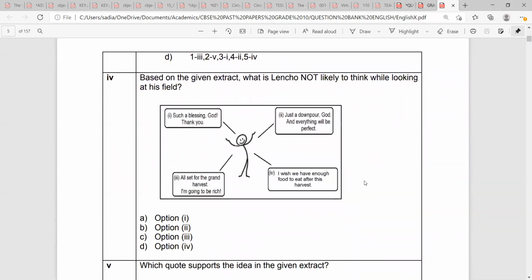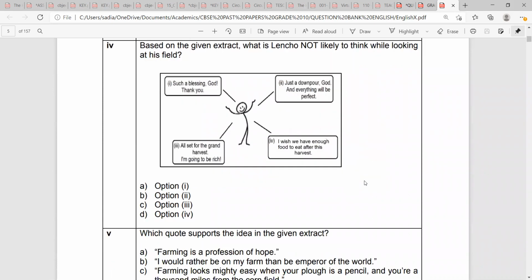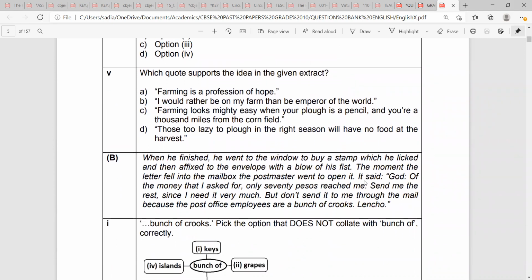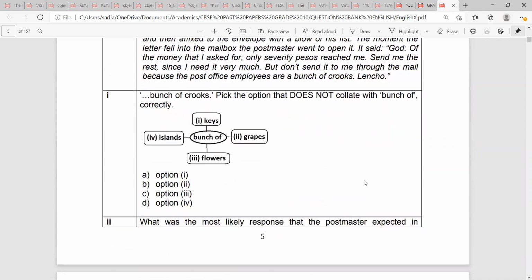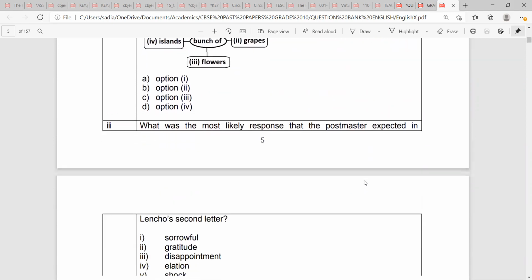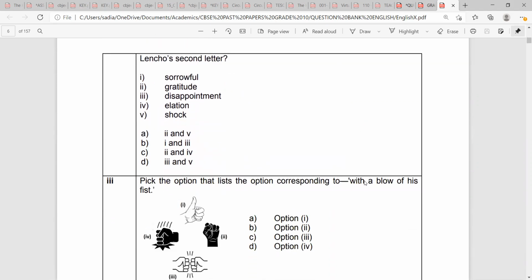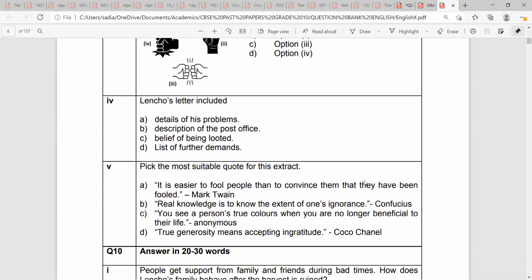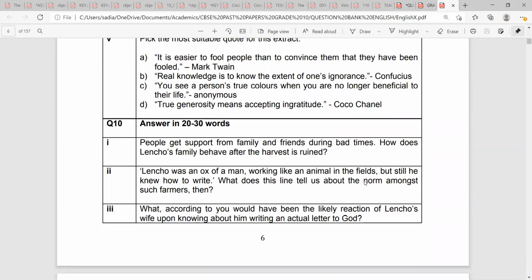Look at the kind of questions. MCQ questions suitable for the literature section and the subjective questions. These questions are suitable for the MCQs. If you go through all these questions, most probably there are likely questions for the CBSE examinations. Pause the video and read carefully. These are 20 to 30 word questions. Of course, you are requested to use your opening line and try using these sentences.